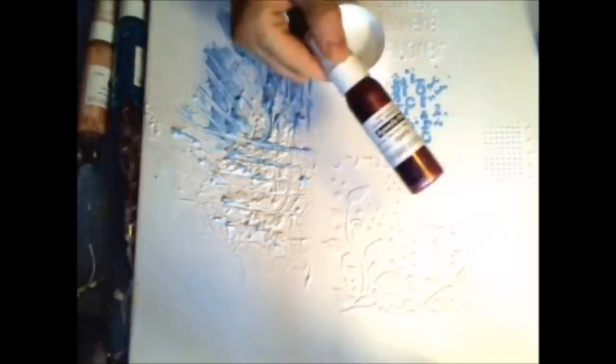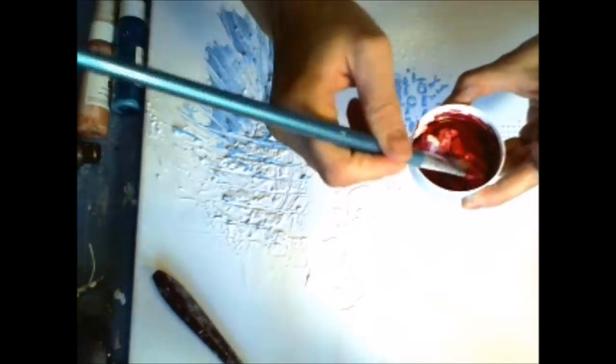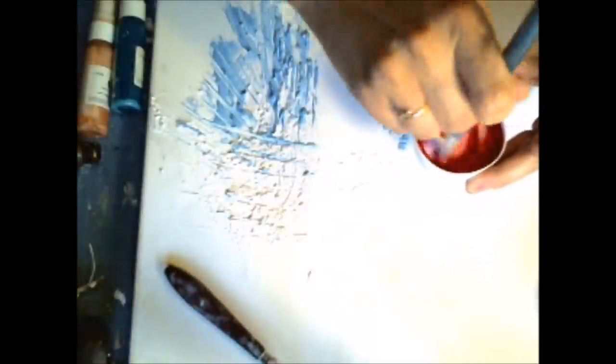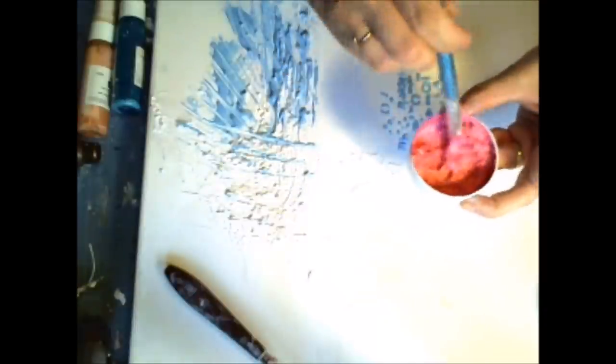Now I'm making another color — this time I want pink, so I'm mixing in Bordeaux pearl mist. Just mix it all well with a spatula or brush. It was a little bit too liquid so I added some more modeling paste and mixed it all together again. Now it's a really nice, smooth, beautiful pink paste. I'll use the same mask and the same stencil with leaves.